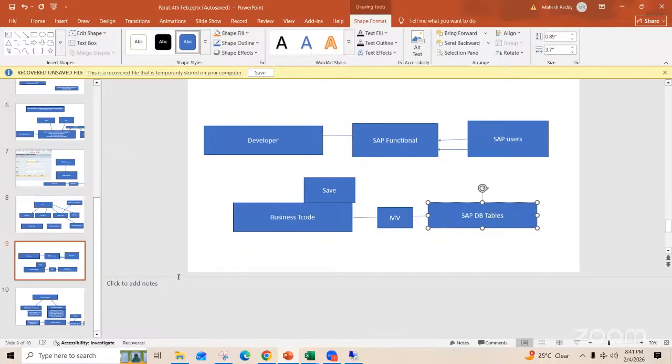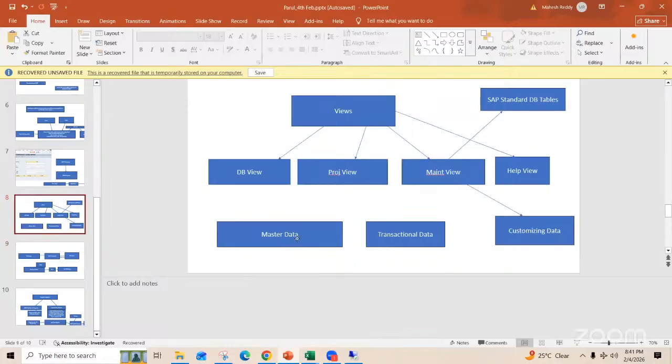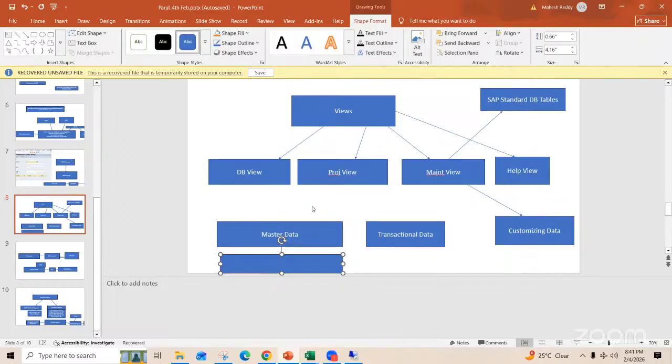Okay. I was telling you about the types of data: master data, transaction data, customizing data. Which data is an example of master data? Day to day, whatever the business is doing, all business activities will involve either this data in creation, or this data, or this data.